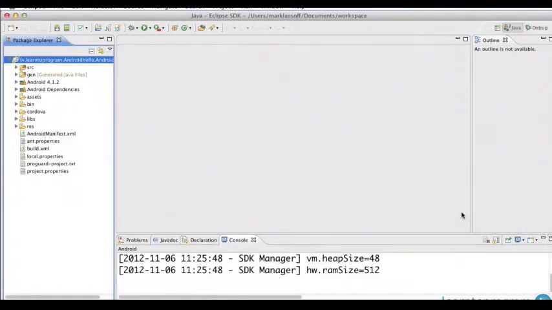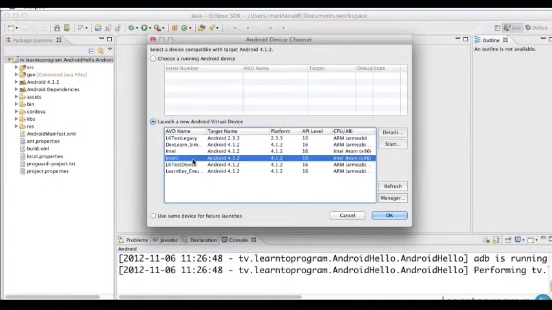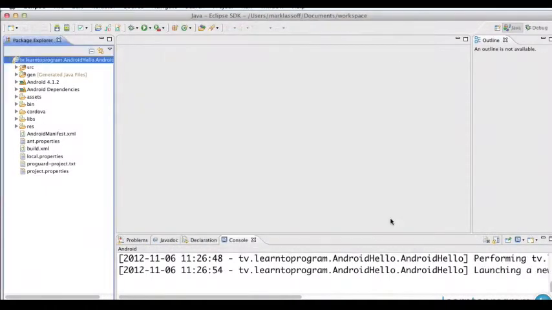It's going to start launching. Now, the first time you launch, it takes a few minutes to load the device, especially on slower machines, so you've got to be aware of that. I'll go ahead and load on the Intel 2 device I just created. While that's loading, let's take a look at the folders we have here.